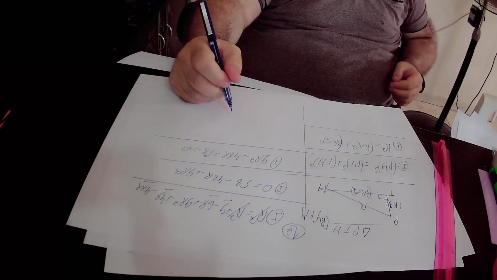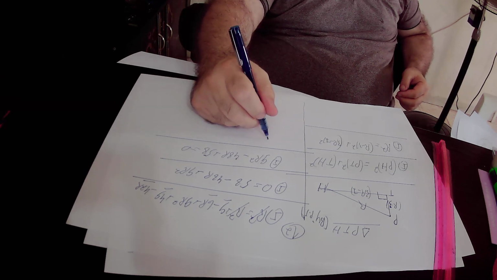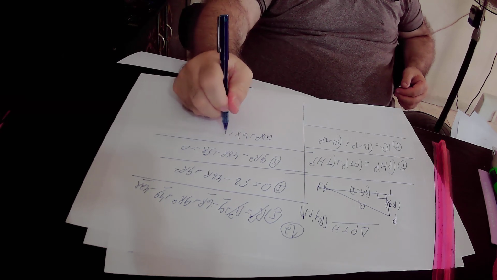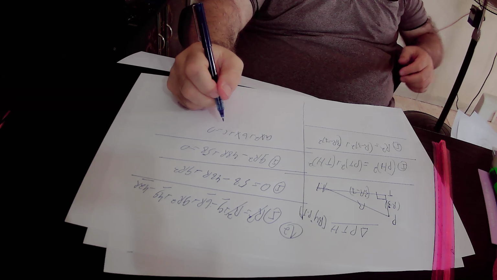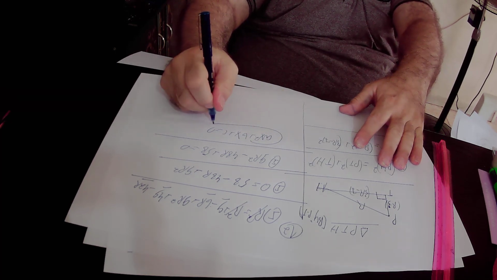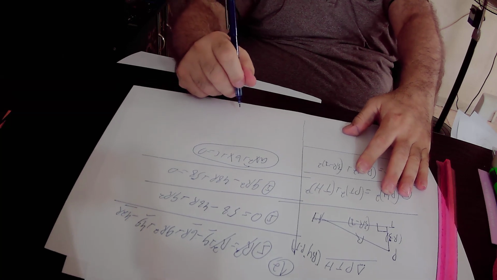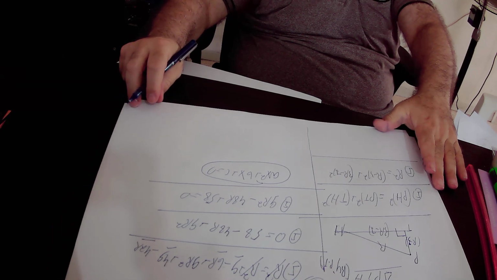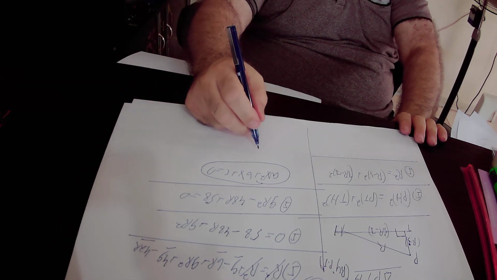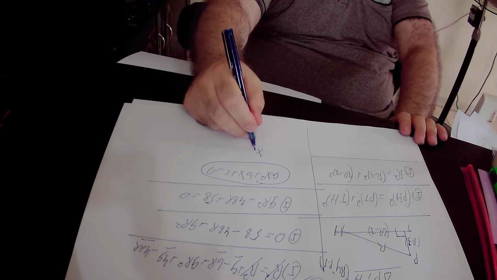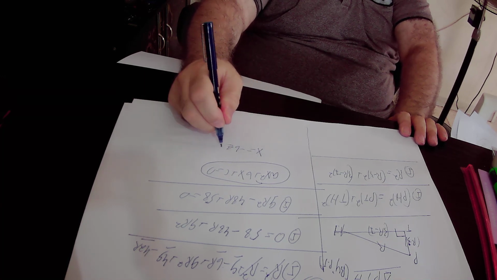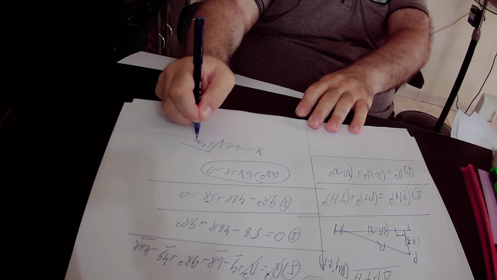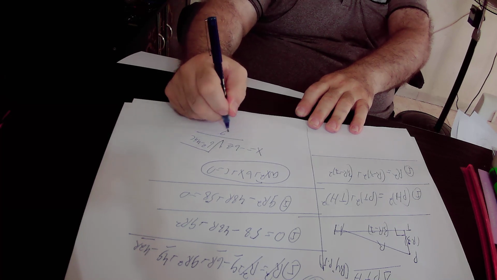The general formula for a quadratic equation is ax squared plus bx plus c equals 0. Here a, b, and c are the coefficients of the quadratic equation, and x is the variable that we are looking for. And we will find out the value of x using the following formula, that x equals minus b plus minus square root of b squared minus 4 times a times c, over 2a.